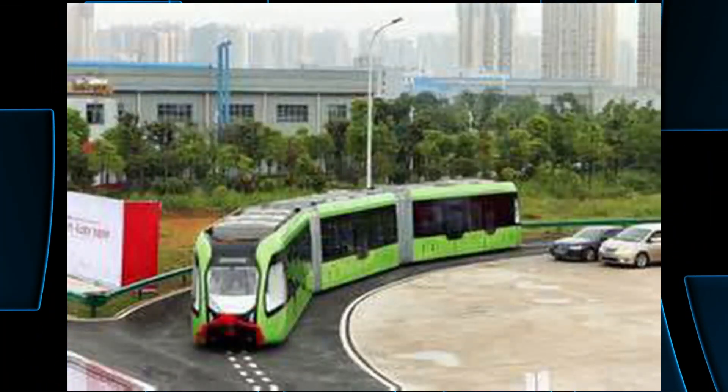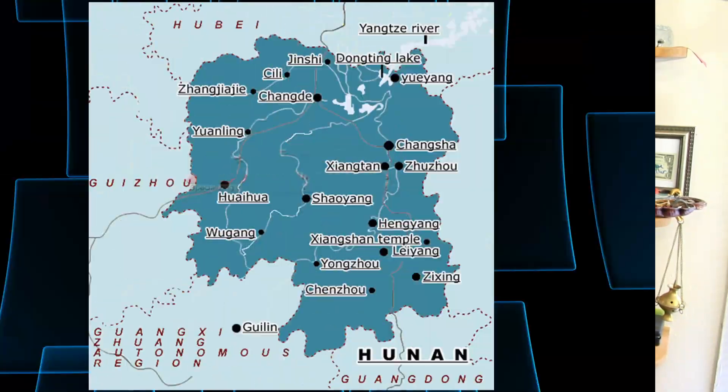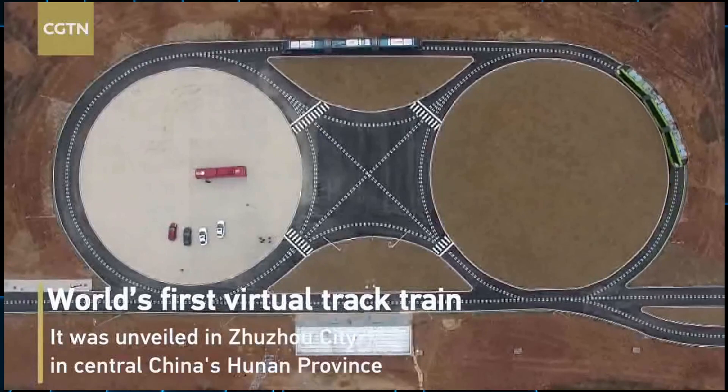The idea is so cities without a huge budget to put in subways or tram lines can run this on the road in a designated lane. It's going to save a lot of money, and they say it costs about the same as a bus but carries a lot more people. They have a line being constructed right now, supposed to go into service in 2018 in Zuzu, China. The first line should open in 2018, they already have a proof of concept running, and it likely won't be long before we see these in cities all over the world.